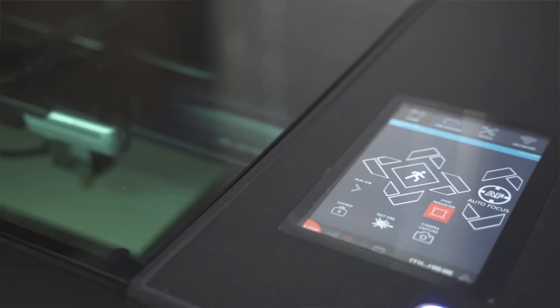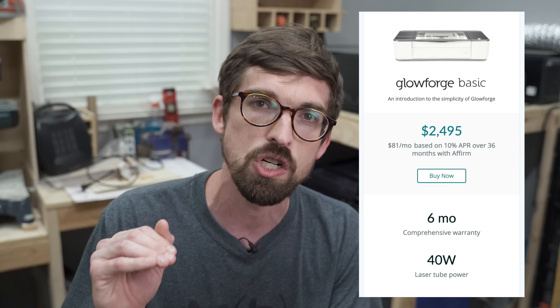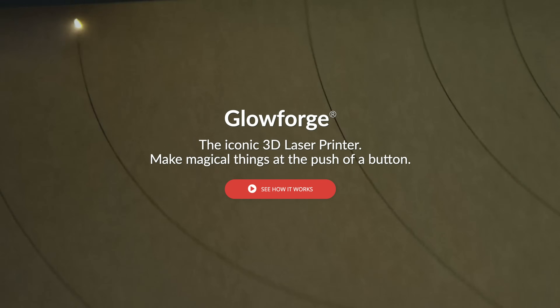Really stepping up to the highest end of lasers you might be considering are what I'm going to call Kickstarter lasers. If you have ever looked at a laser before, more than likely you've seen an ad for Glowforge, the 3D laser printer. Glowforge is probably the most popular one you've seen. They have three different versions and I've picked their most basic version as kind of my runner-up for these higher-end desktop lasers. What's great about these in general is they're going to have cameras, the software is way nicer, and the build quality is nicer. The Glowforge is really, really easy to use. Their target isn't just makers or woodworkers but really the crafting DIY space, so the features are super accessible.